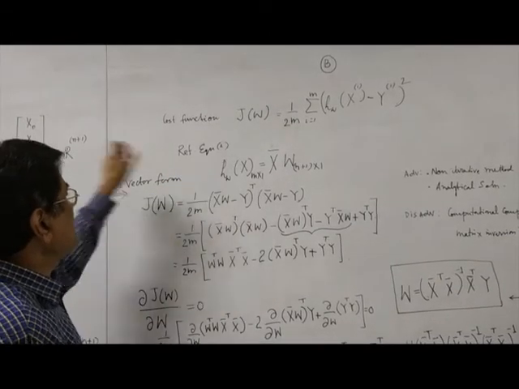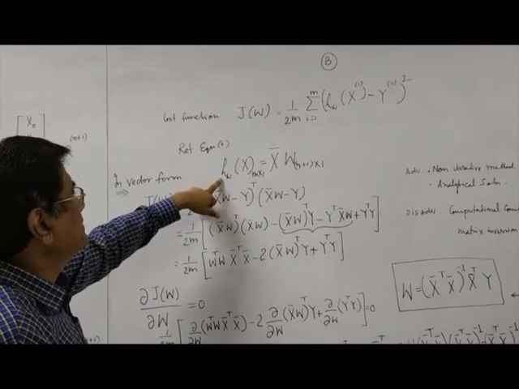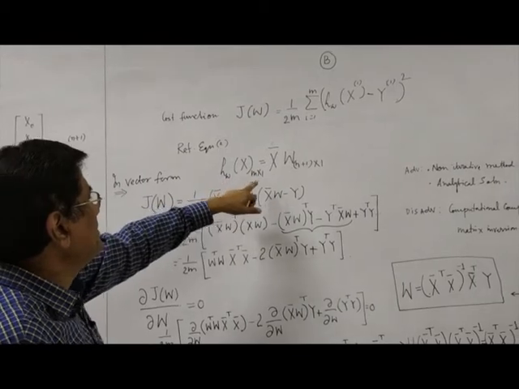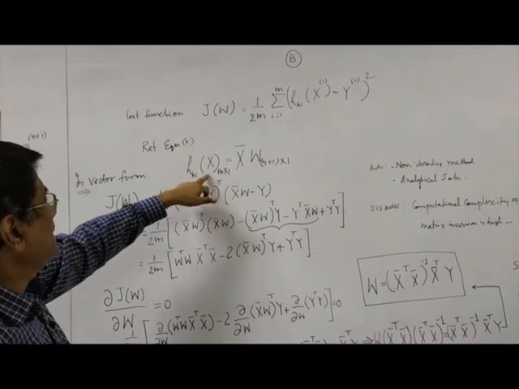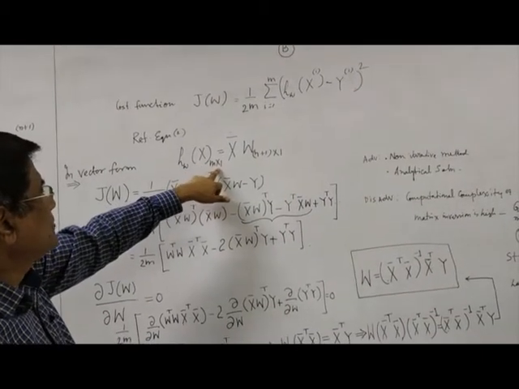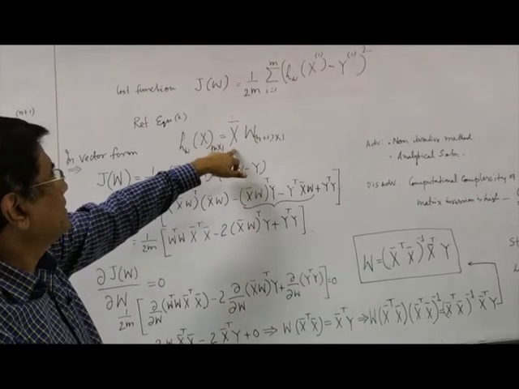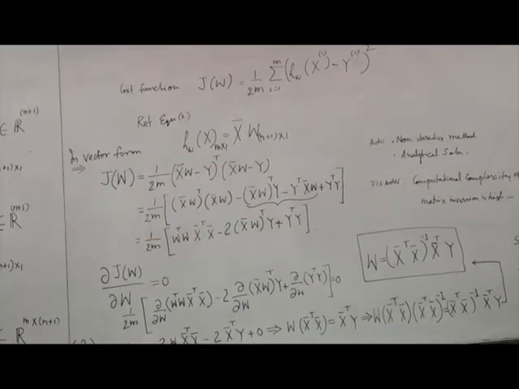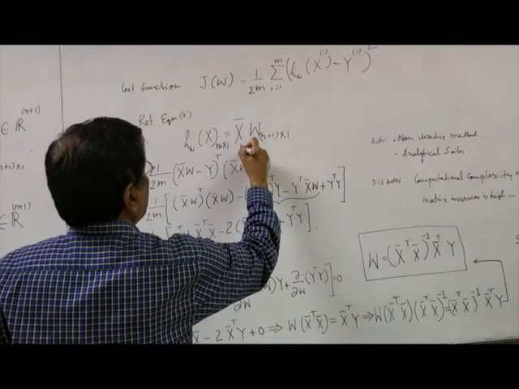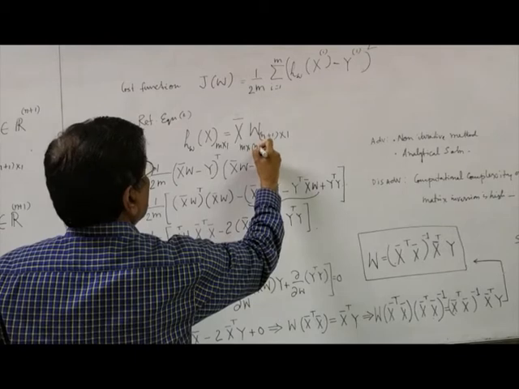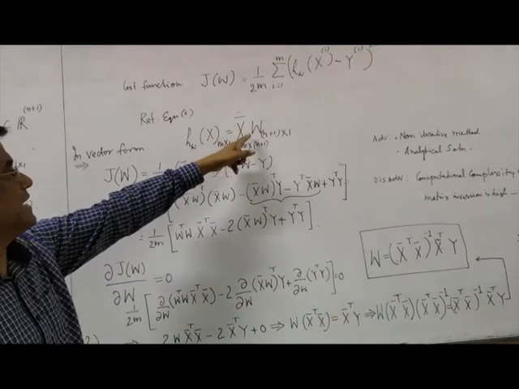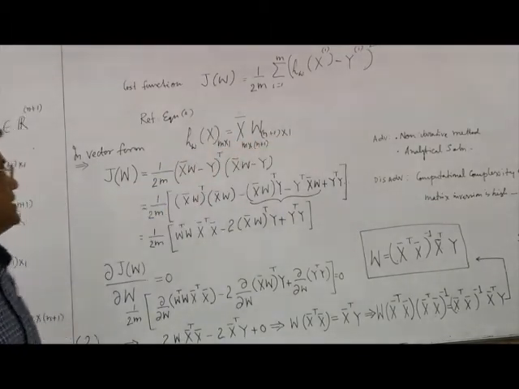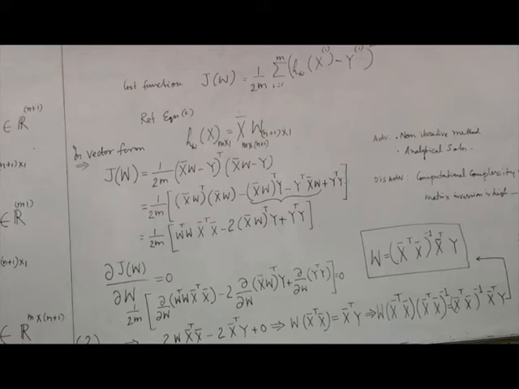Okay. So from equation 2, the hypothesis in vector form can be written like this. h(w, x), dimension m cross 1, equals x bar, whose dimension of course is m cross n plus 1. So you can check the dimensions are correct. Times w, n plus 1 cross 1. Okay. So now a little linear algebra.